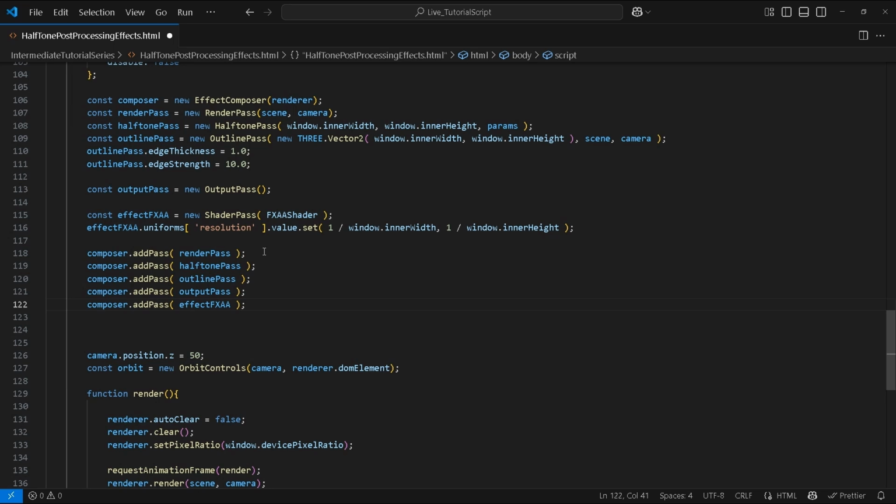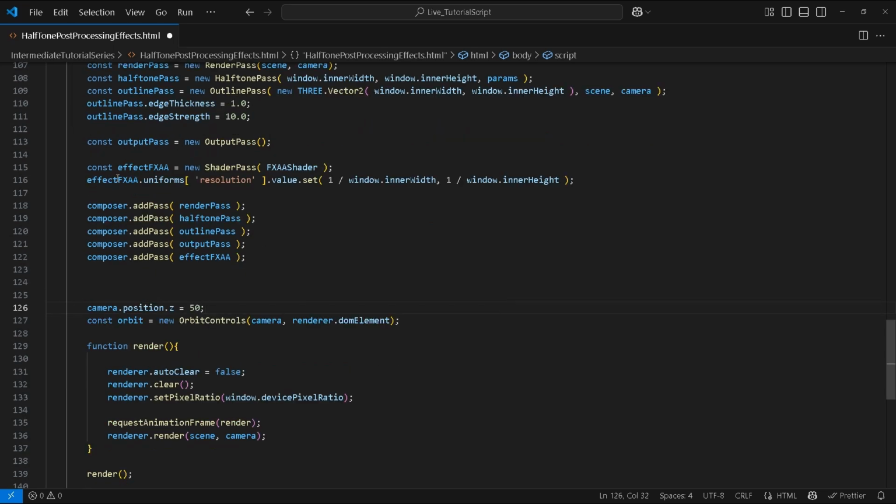So just to make it clear so that you don't get confused, at the moment to set up the halftone pass only, you need render pass and halftone pass. The 3 below are not necessary. So these 3 are what you need in addition to creating an outline pass. So backtracking, what do you need for an outline pass? Render pass, outline pass, output pass, effect FXAA. That's what you need for the outline pass post-processing effect.